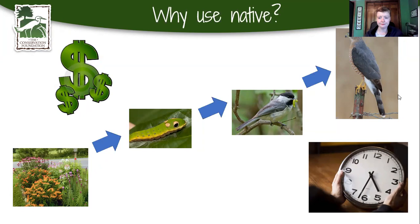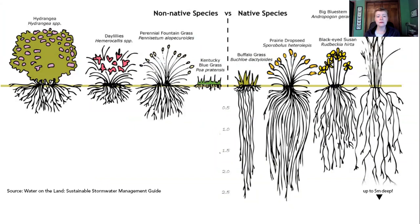All right, and I mentioned that we've got these plants that have very long roots, and this is what we're talking about here. So on the left, you can see all of those exotic species that come from, you know, mostly Europe and Asia. Kentucky bluegrass, again, I've seen that it's native to Europe. I've also heard it's native to the Mideast though. And that's why it's got that very short net-like root system, is for holding on to sandy soils. That's not the kind of soil that we have here.